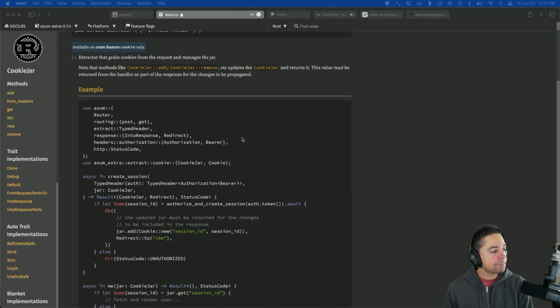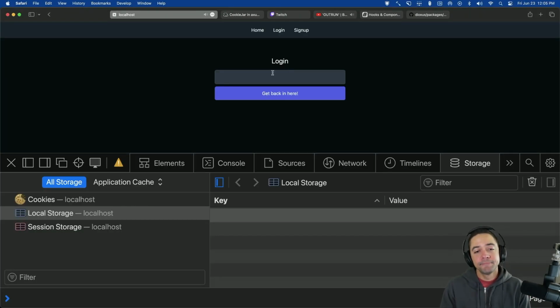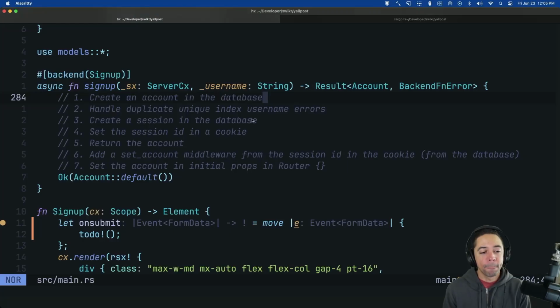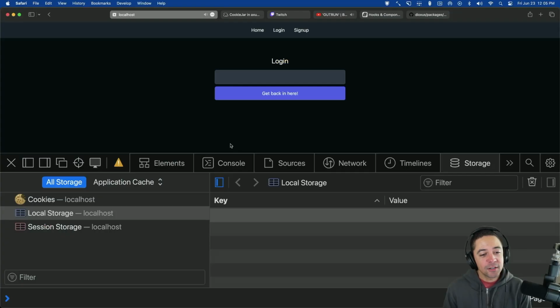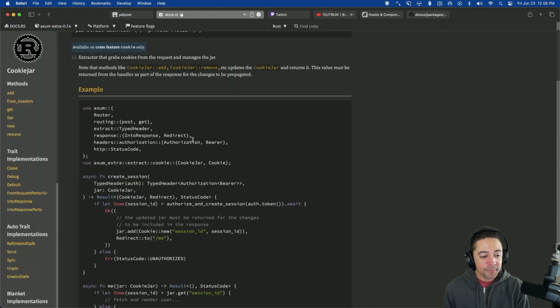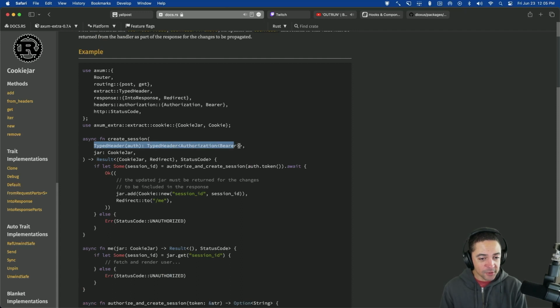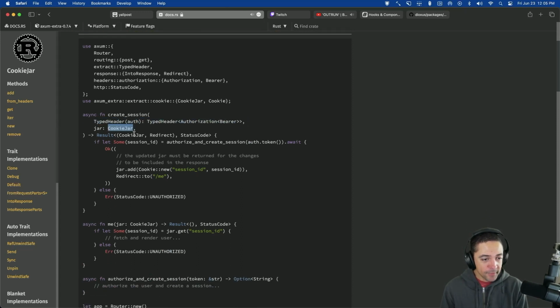Okay. All right. Okay. Let's just do it. Do I need cookie jar though, or should I just do a typed header situation? Jar session ID, authorize and create session.